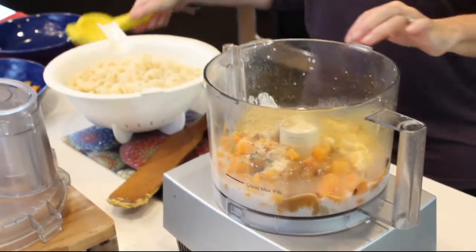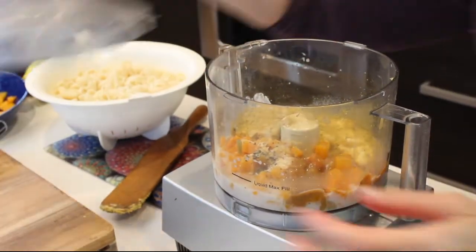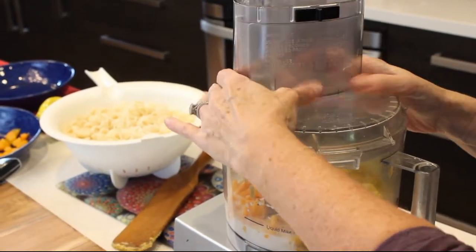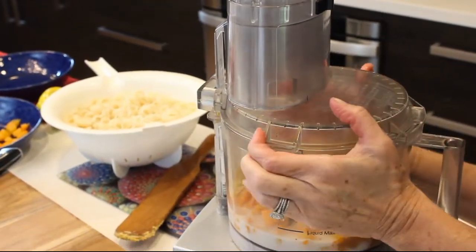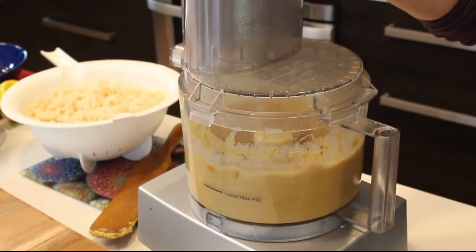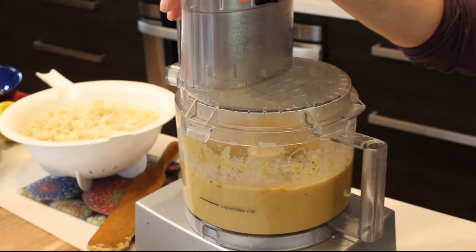All right, so let's put the top on and just whisk this around. You don't have to do this for very long. You just want to blend it into a consistency that looks mac and cheese-ish.